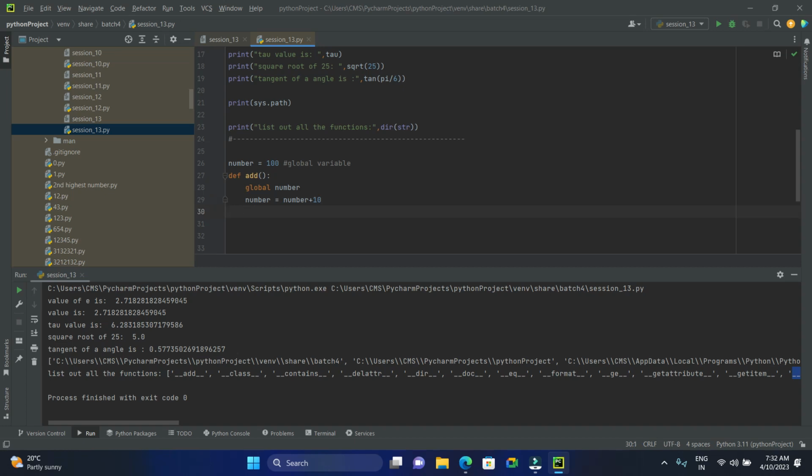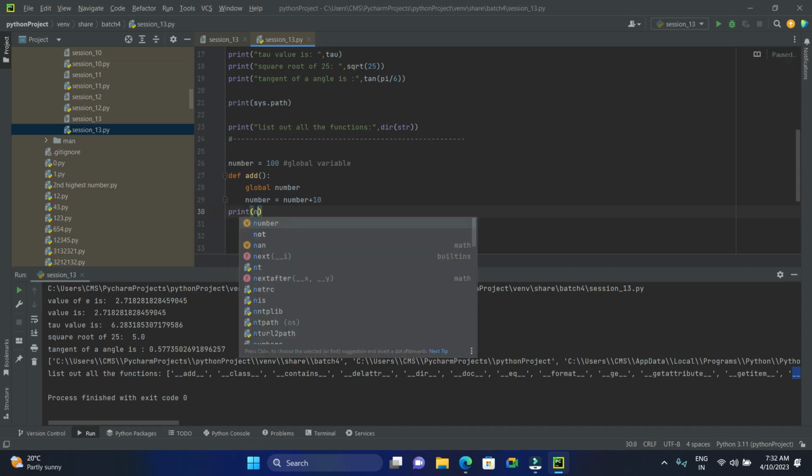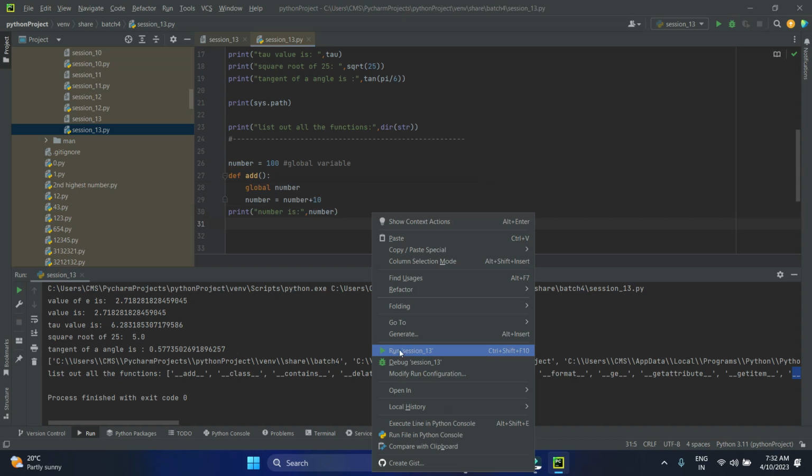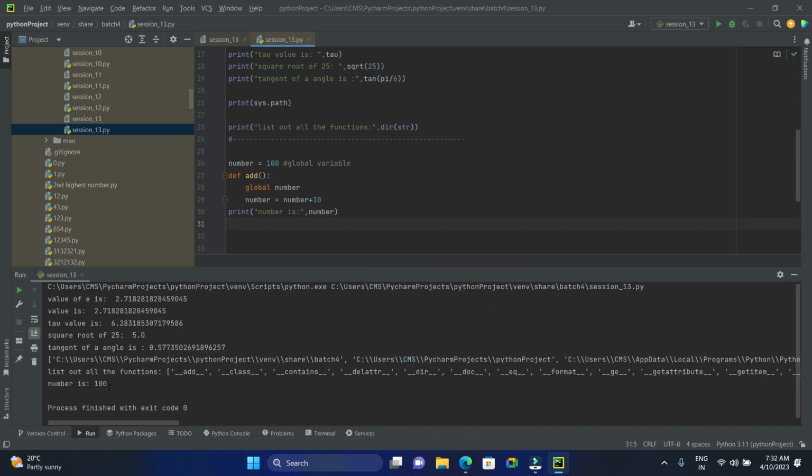Now I want to print that number. See here, if I run this now, it will show what? 100. Because this accesses the global variable, it will print the global variable. After you call this method, then it will give you that number.